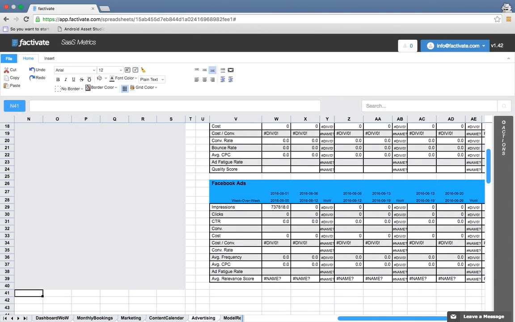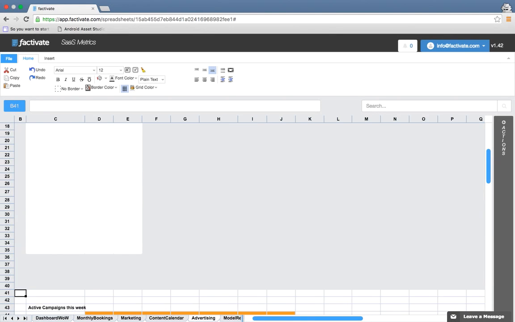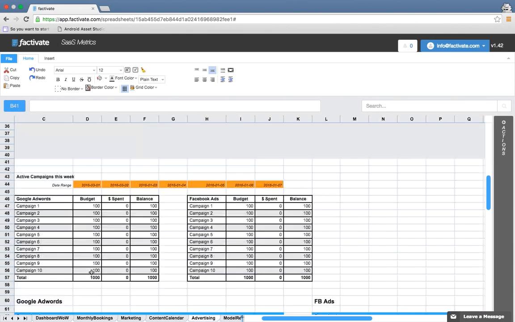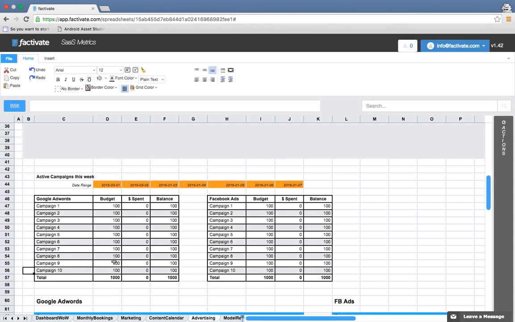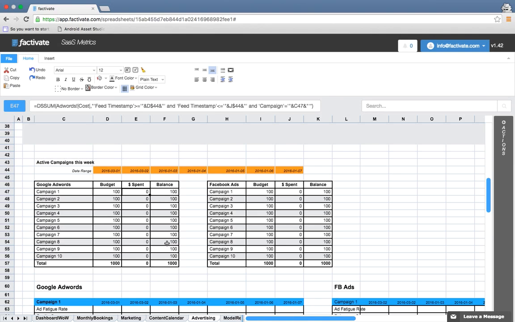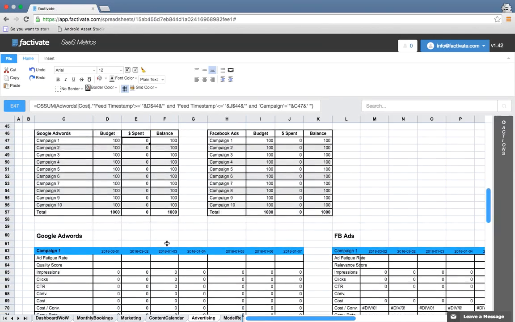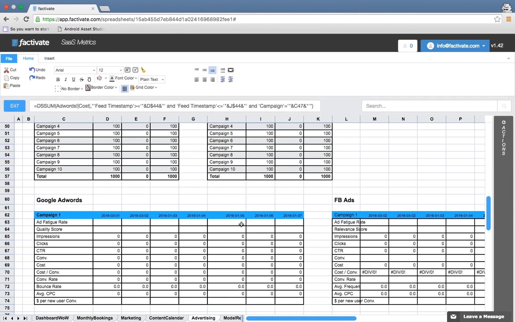We have our advertising executives that track this on a daily basis. And if you want more detail, you can do the same thing, right? So we have all of our campaigns that we're theoretically running, all their budgets. This is the money that we spent so far to date, and as you can see, it goes into a different tab to fetch it based on the campaign name, and this is the balance. So our ad managers are really, really strict on here. We have certain KPIs that we track on a per campaign basis, whether it's daily or weekly. This is what we look at, and again, ad fatigue rate, quality score, and dollar per user conversion are really important to us. Might not be for you, but that's what we do.